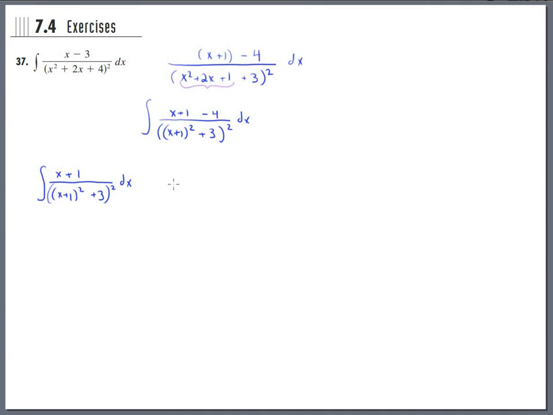Let's separate this into x plus 1, and we do need the entire denominator, so x plus 1 over x plus 1 squared plus 3, all of that squared. So there's one integral, and then we're also going to need to do plus integral minus 4 over x plus 1 quantity squared plus 3, entire quantity squared dx.